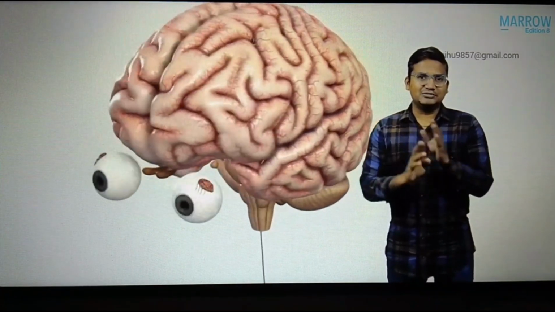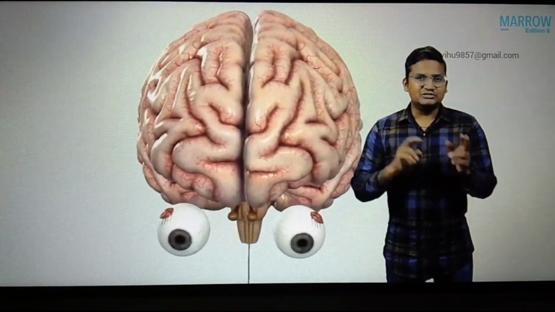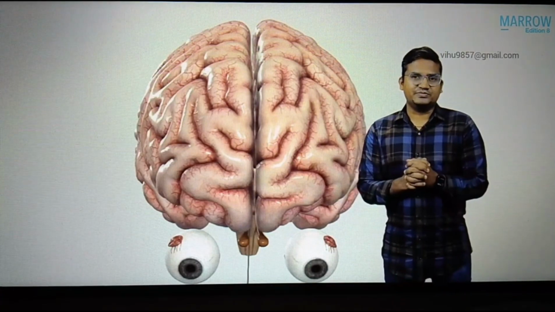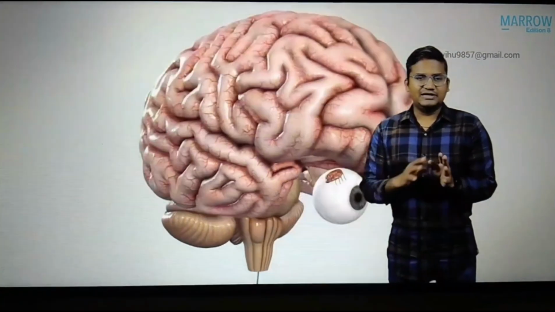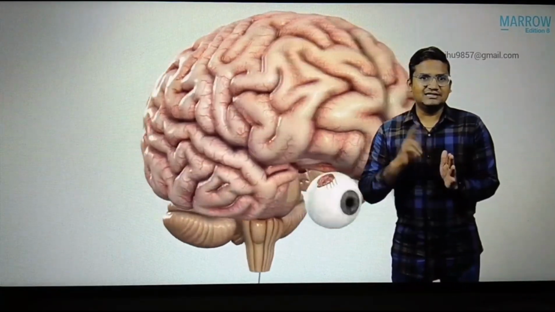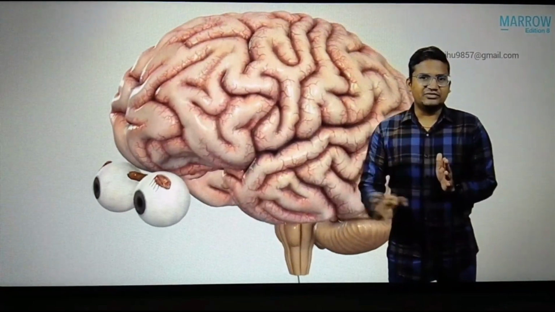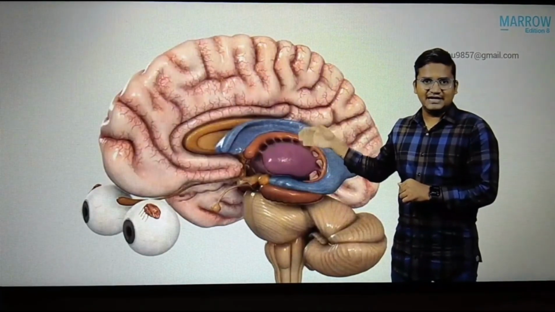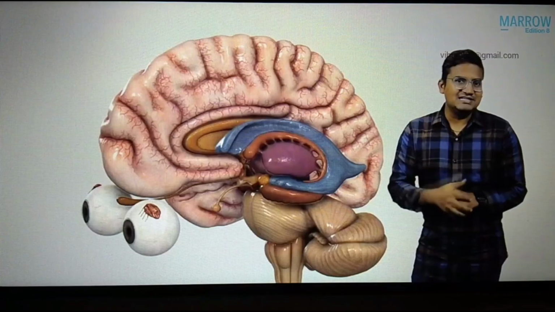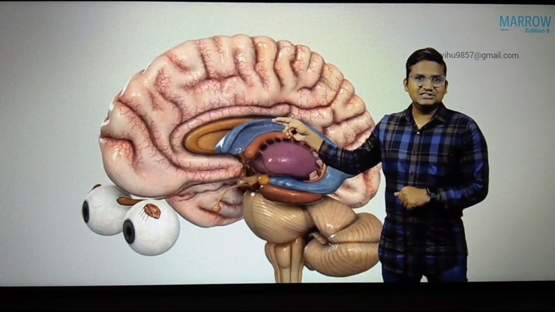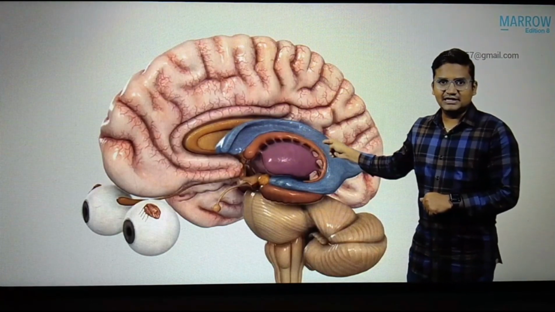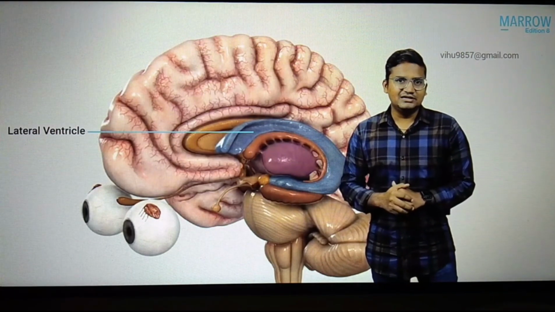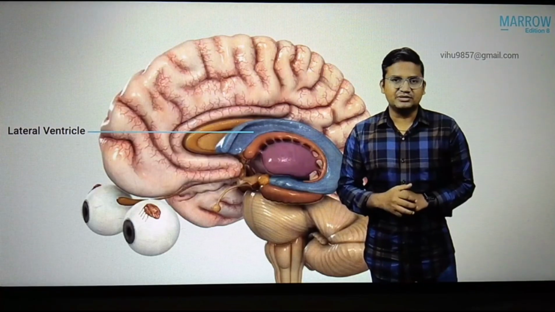Now we're going to rotate the cerebrum and we are seeing the two cerebral hemispheres connected by means of the corpus callosum. Again we are rotating, seeing all the other angles, borders and surfaces of the cerebrum. Now we're going to remove one side so that you can see the cavity inside the cerebrum. You are seeing the C-shaped cavity there. This entire C-shaped cavity is our lateral ventricle, a cavity present inside the cerebrum.